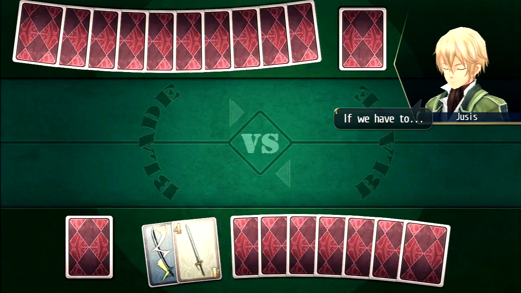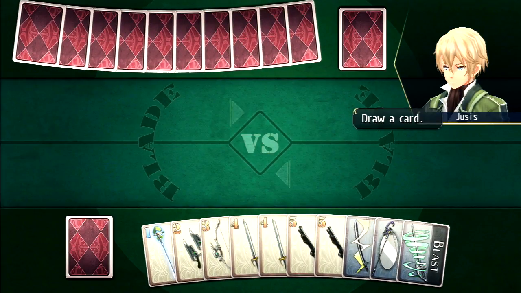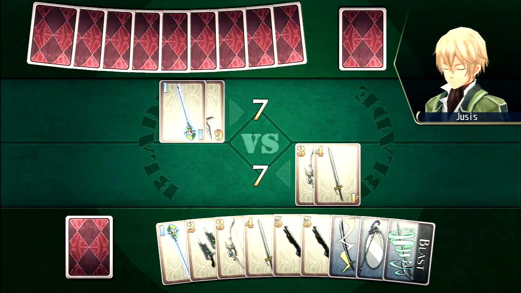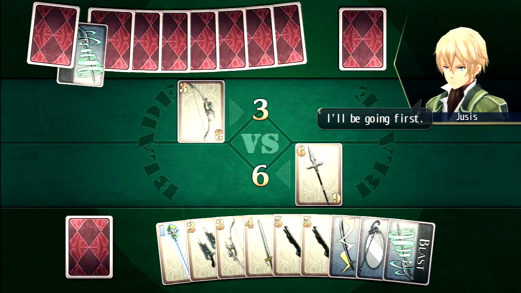Says the guy with a smug smile right there. Alright. I see your game, Jusis. Draw a card. Go ahead, then. All right, let's see. I will go with a 4. We have the same score. Let's redraw. I'll be going first.